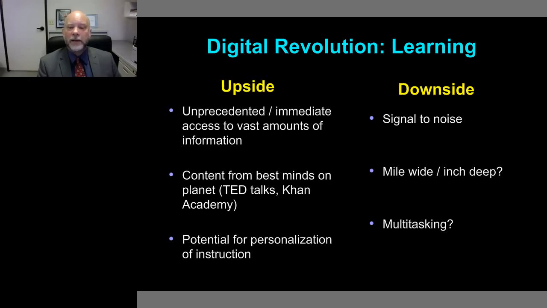But I wanted to look at it with a little more nuance in terms of the 3 domains of learning, play, and social. So the upside to learning is phenomenal in terms of immediate access to the best minds on the planet, TED Talks, Khan Academy. It might not have gone this way in terms of free and almost ubiquitous access, but it has. There are so many things that you can learn online, a click away, as an opportunity to meet each student exactly where they're at developmentally, with personalized instruction. And when I talk to my teenagers, I'm frustrated that they're not more amazed that you can find out so much online, more so than kings and queens and presidents of government even 30 years ago. We have access to way more information than at any time in human history.